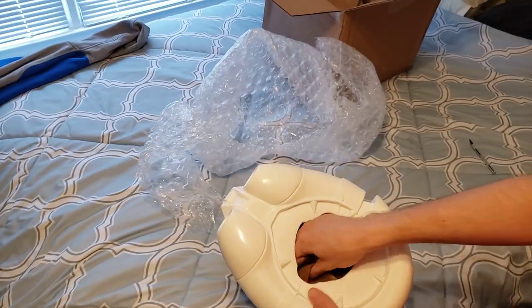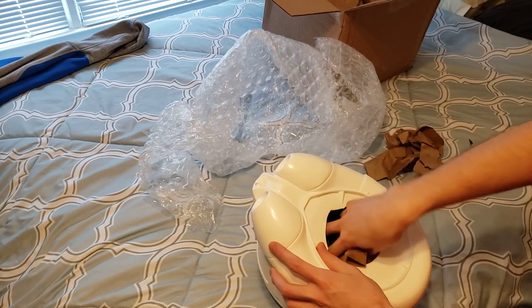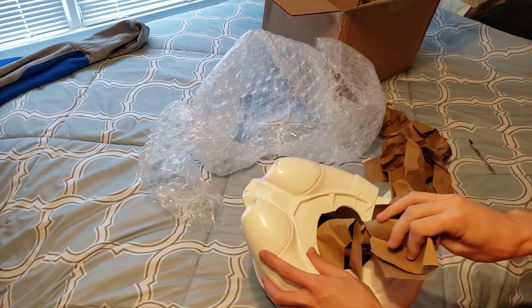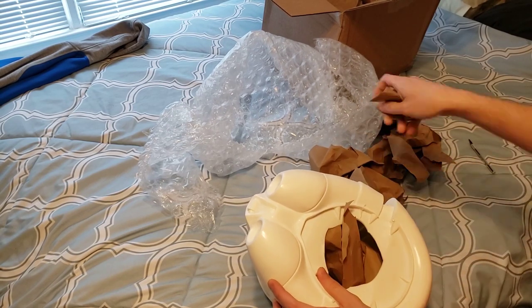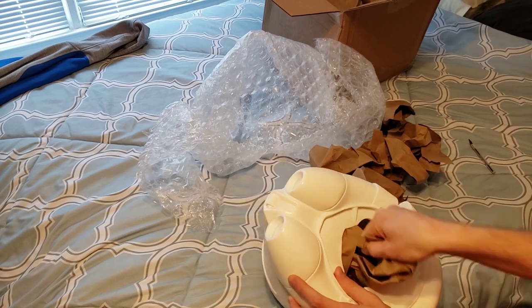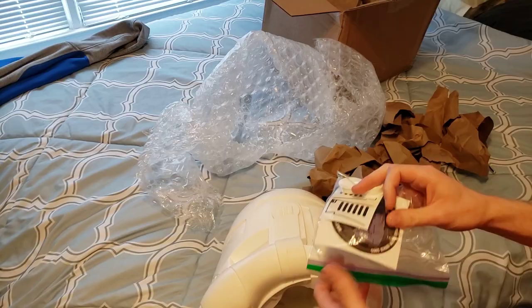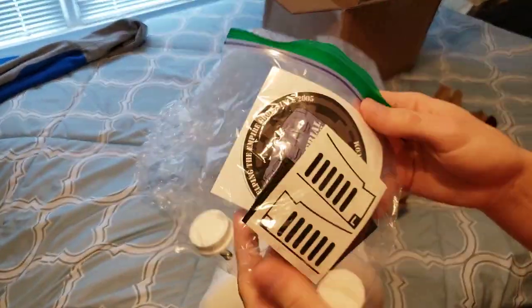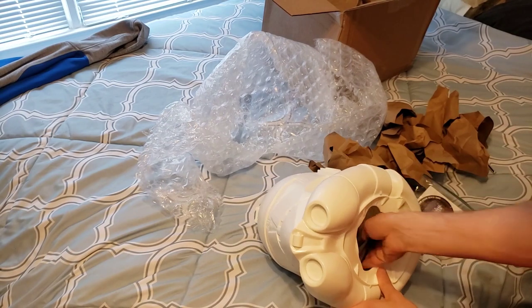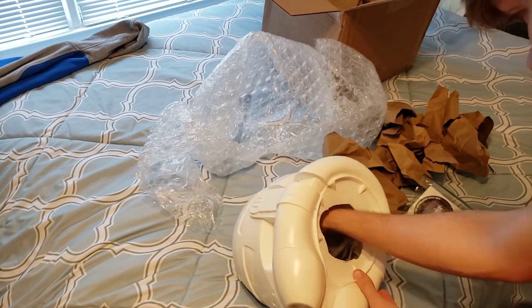All of the extra pieces, including the visor, are packed inside of the helmet, and there's even more paper stuffed inside to protect the little pieces. This helmet was designed with a clamshell method of opening it. As you may have seen, the back half of the helmet is partially pushed off of the front half, and this makes it easier to cut it off and then trim down the excess, and then just reattach it with magnets. It is designed this way to allow for people with bigger heads to get the helmet on.